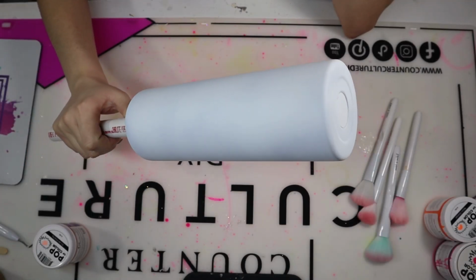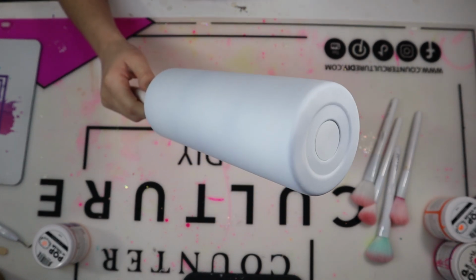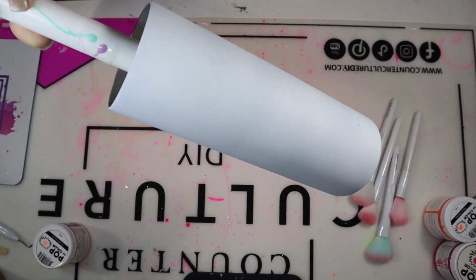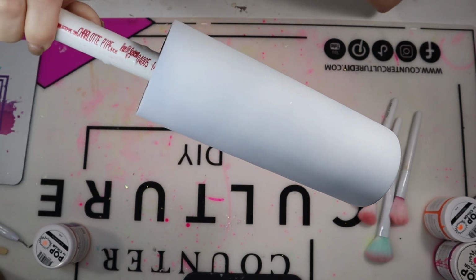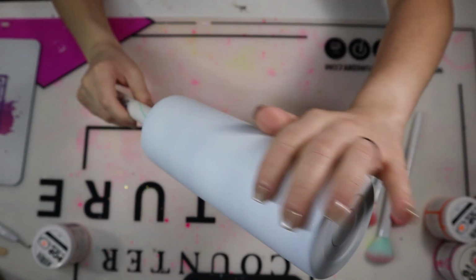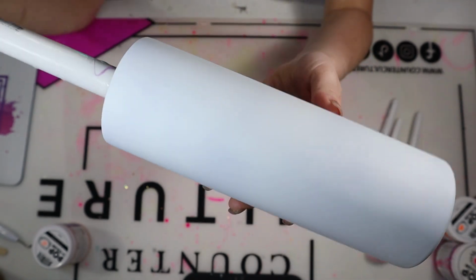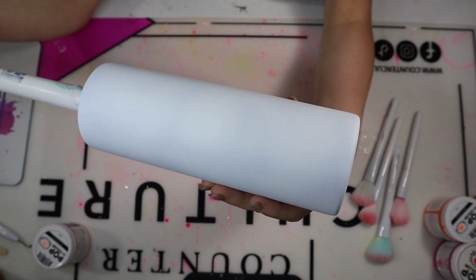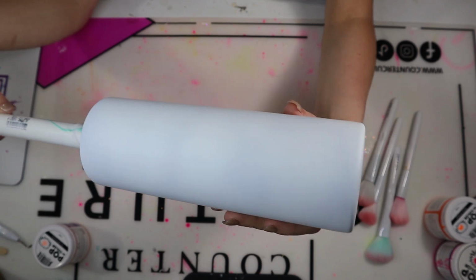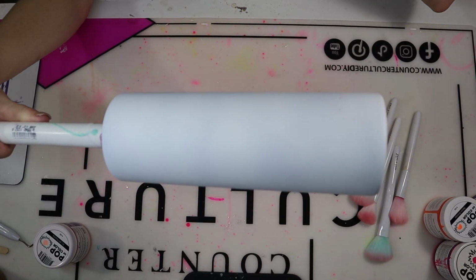Okay, so I'm actually going to do two tumblers, as you saw in the last clip. Both tumblers I have sanded down with a 180 grit sanding block, and then I wiped them down with 91% alcohol. I then spray painted the tumblers with my white spray paint. If you don't have white spray paint, you can always use some acrylic paint or any paint you have on hand. And these are ready to go once they are dried.